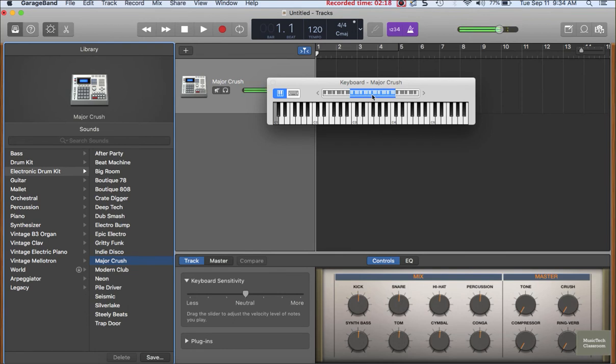So now, I'm using a 49 key keyboard, the bottom key is a C, and that's my bass drum sound. For any drum kit that you select, the bottom C on your keyboard should be a bass drum sound if you're not working on a full-size piano. Right next to it is your snare drum. And a lot of basic drum beats are constructed with bass and snare just in a 4-beat pattern. Something like this. Bass, snare, bass, snare, bass, snare. Just using those bottom 2 keys on my keyboard.